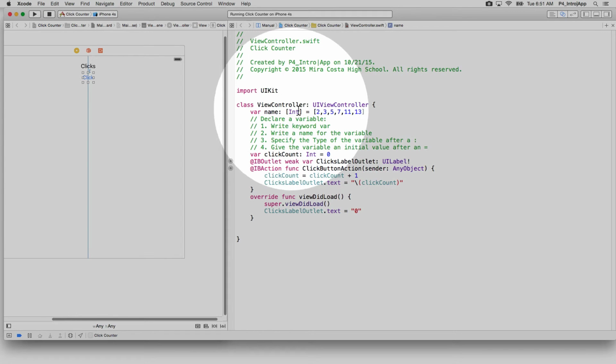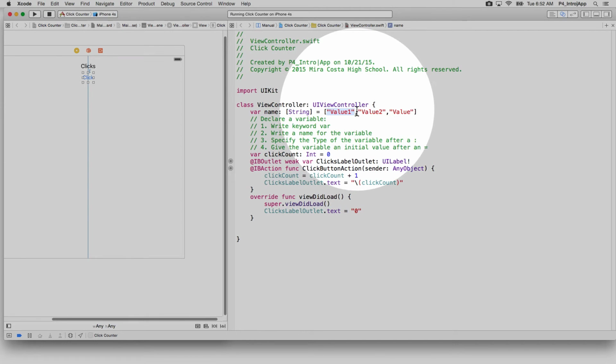Well, in this case, we want to store strings because we want a list of words. So I would change this int to string, and then over here inside my square brackets I would include each string that I want to store. So I could have my first value, and then I could have my second value, and I could keep putting on new values here for as long as I want. And now I've created an array called name, and stored at position 0, it's important to remember that it starts at 0, would be value 1.